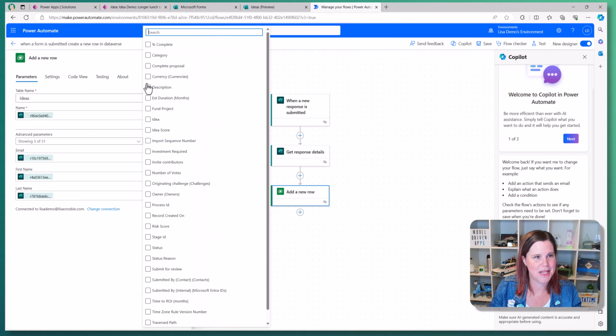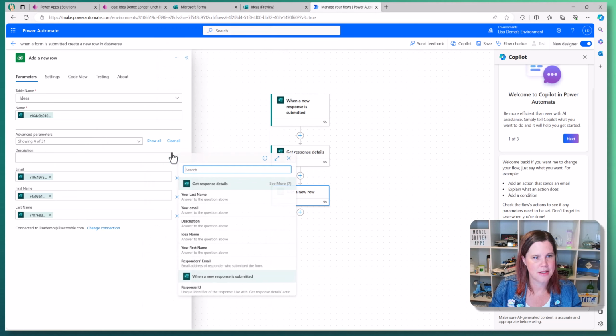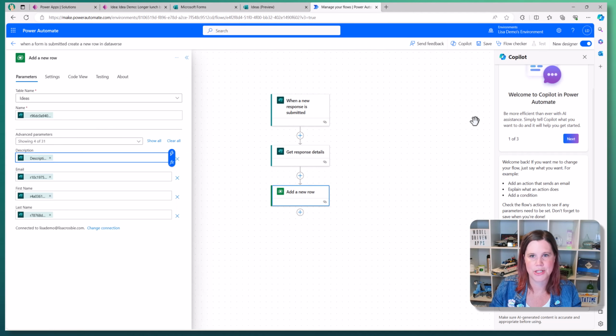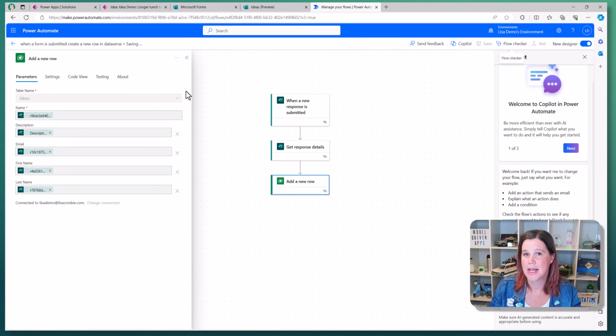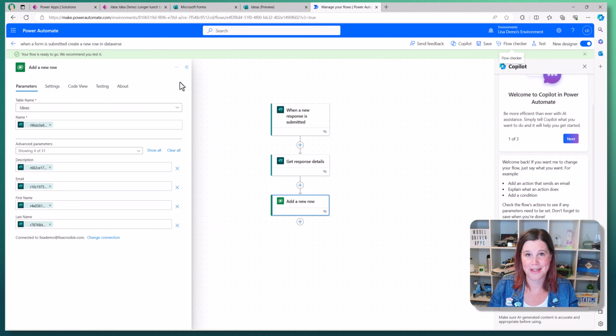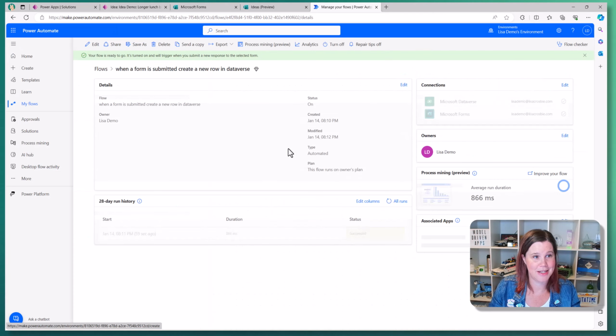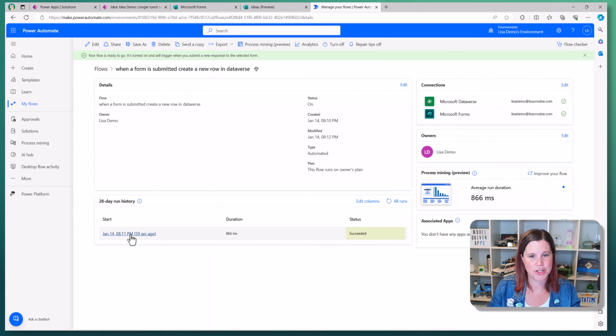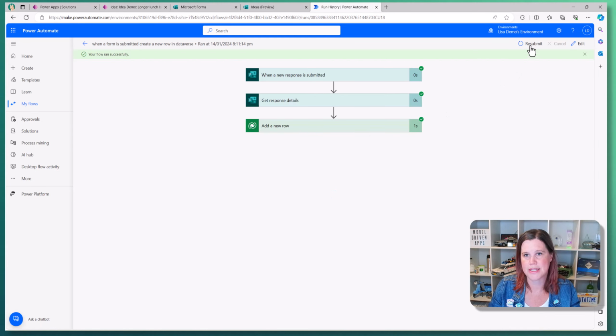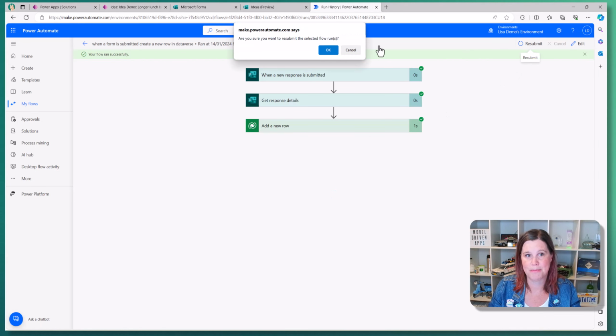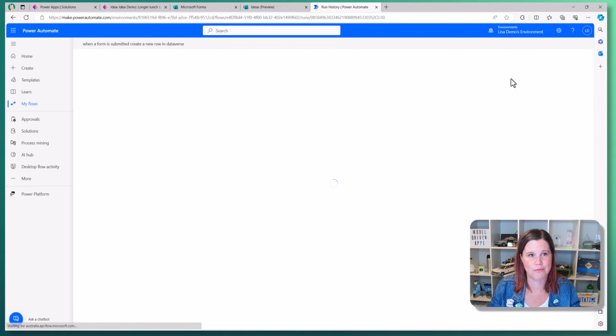So we're just going to come in here. We'll click description. No drama. Little lightning icon, we'll get the description in there and save it. Now, if you want to rerun that flow, because honestly, I don't really need to fill out another form here, we can actually just come in and click through on this, and then we've got a resubmit button. Yes, thank you. I will run that one again.